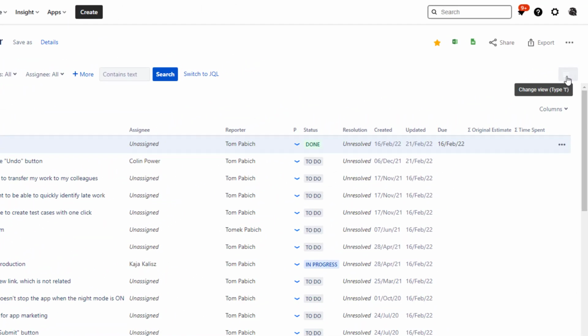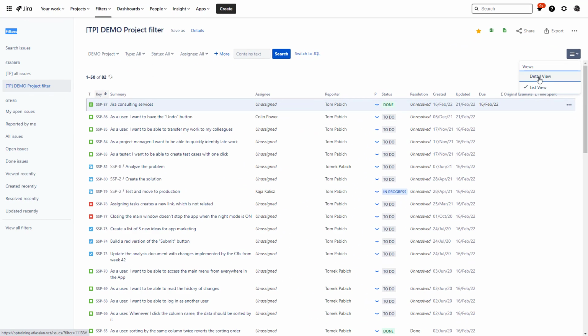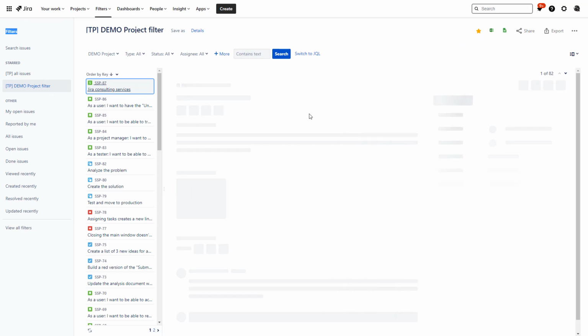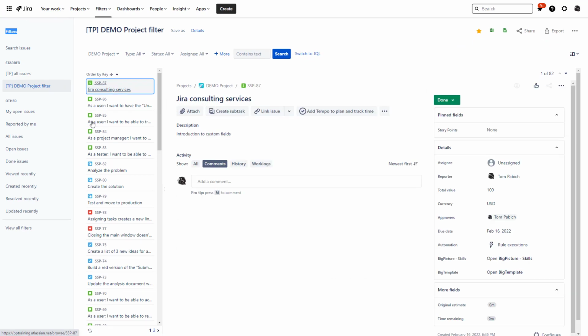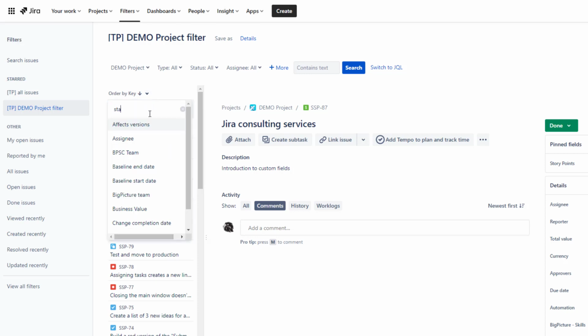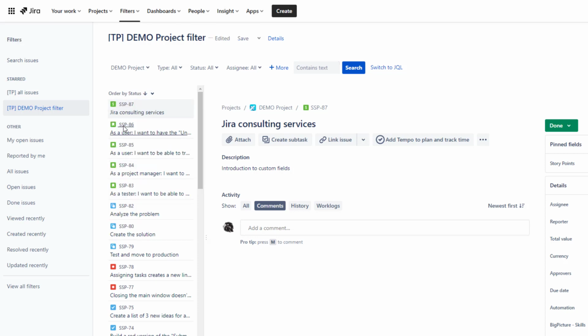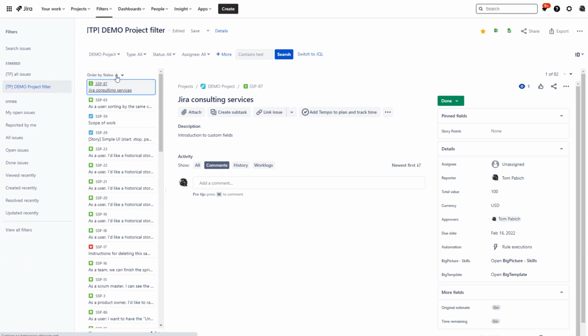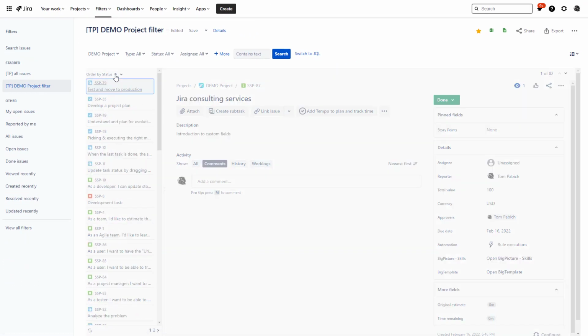There are two main ways issues can be presented here. It can be changed above the issue list on the right side. Detailed view further splits the issue section into two. The issue list on the left displays basic issue information like issue key, summary, and issue type icon. It is possible to sort these issues based on any fields available by selecting a relevant field from the drop-down above the list and choosing the ordering type, increasing or decreasing.